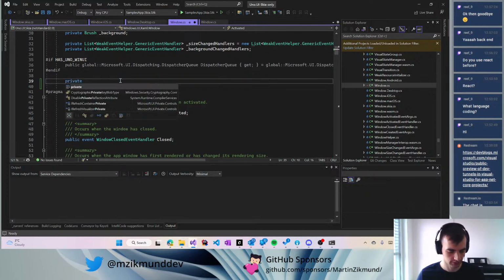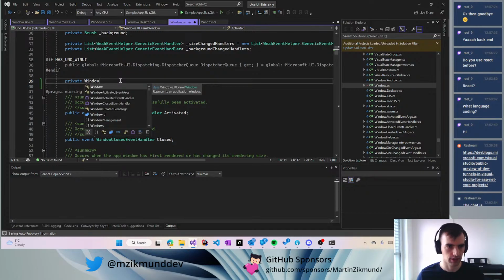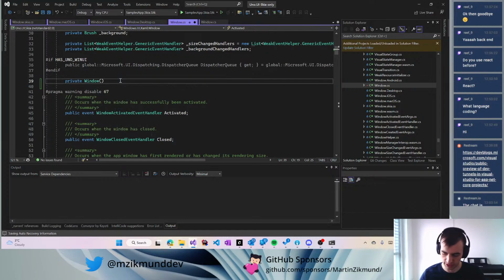One will be private. I need to differentiate between someone calling the public constructor, the constructor from the outside, and someone calling it from the inside of Uno solution. So I guess the good solution for this problem would be to have two different constructors.